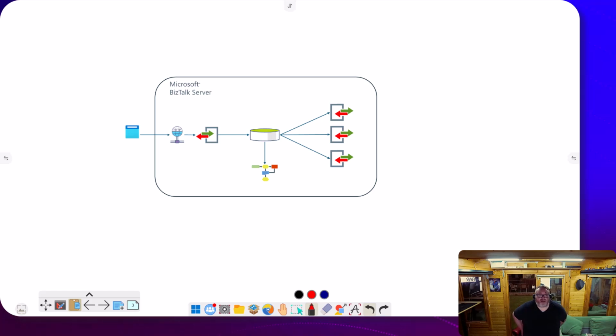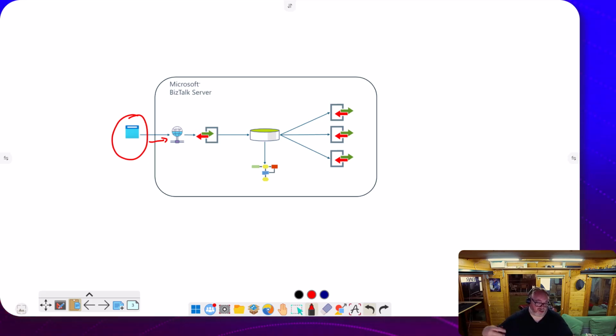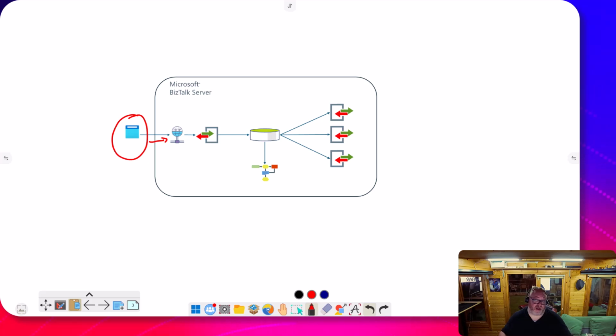So if we have a think about the scatter gather pattern that this customer had implemented, we've got an application over here. Let's say it's a web application, and it sends a message to BizTalk, and then we're going to implement one message coming in. It's going to query lots of different systems looking for maybe quotes or something like that, which is probably a good idea. It's going to gather up all the responses, so there could be a varying range of responses, and then they'll be bundled up and returned back to the client.